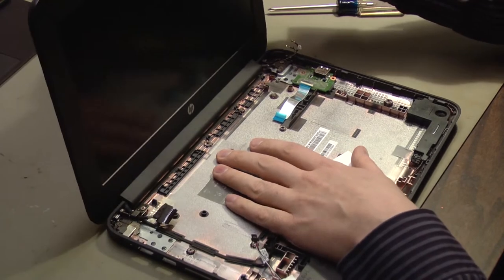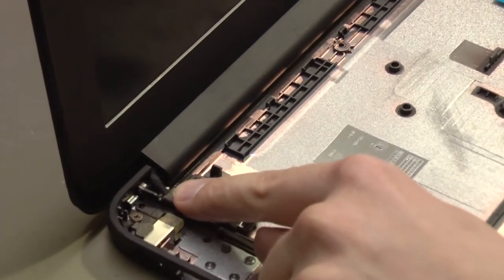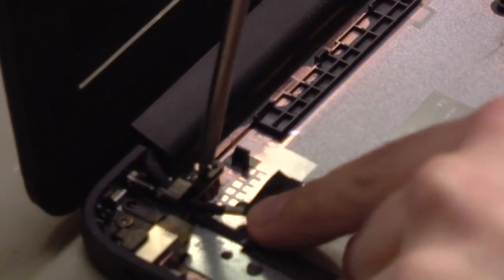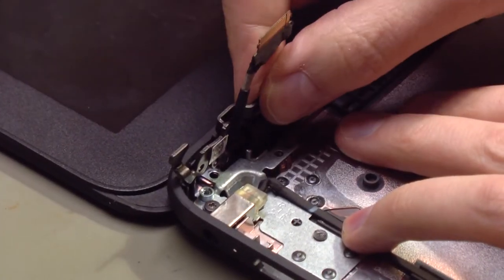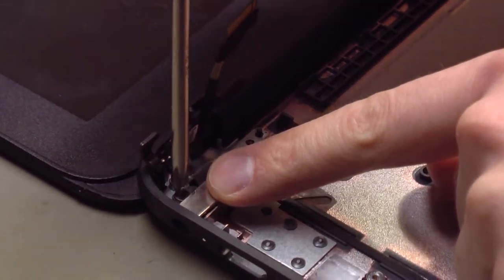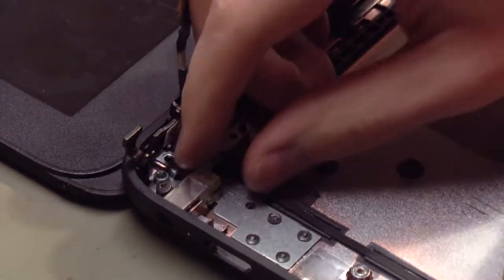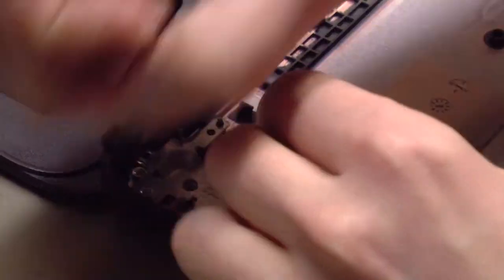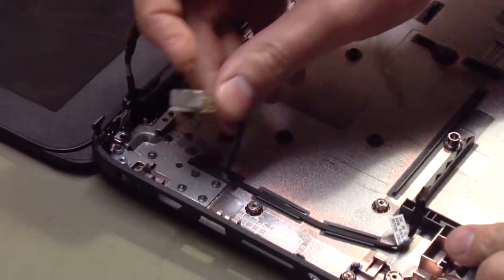Next I'm going to lift the LCD up. If you look carefully right here, we need to remove two screws that hold this hinge in place, because they cover the screw that holds the power jack in place. These screws are also different — keep them separate. With the LCD hinged up, hinge it back down and that part of the hinge is out of the way, revealing one screw right here. This screw holds the power jack in place. The power jack is not attached to the motherboard — it is a separate part, which makes it easy to replace because no soldering is required. We'll take this screw out, and then this cable is just attached to the bottom of the case with some double-sided tape — you can pull it right out.